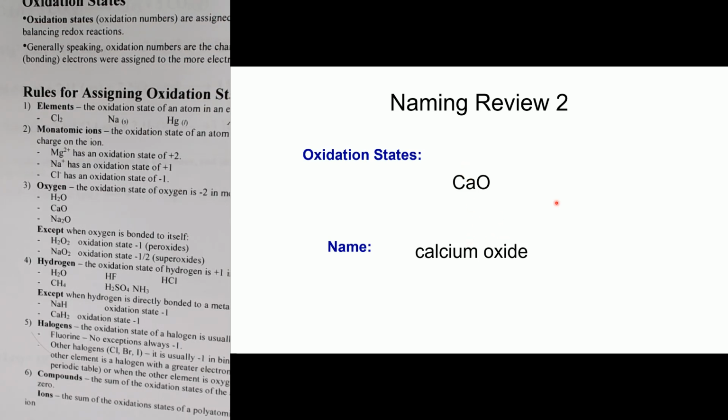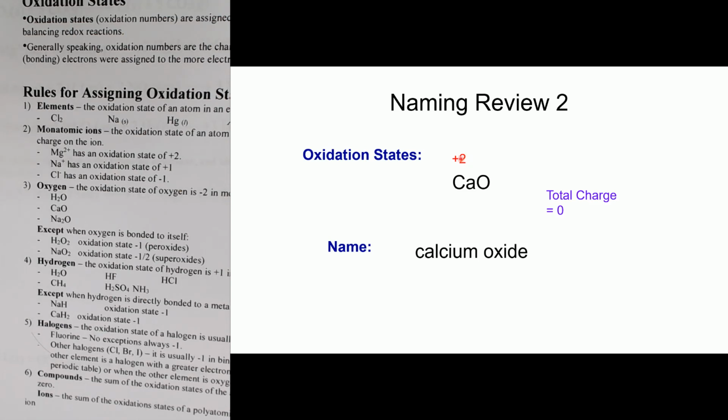Now, I want you to keep in mind, anytime you get past the point of, is this an element by itself? And if you answer no, then go ahead and figure out what the total charge on your thing is. If it's a neutral compound, the total charge is 0. If it's a polyatomic ion, then the total charge will be the polyatomic ion's charge. Since this is a neutral compound, the total charge is 0. We just said that this has a monatomic ion in here, so calcium has a +2 charge, so the numbers up top are the oxidation states.